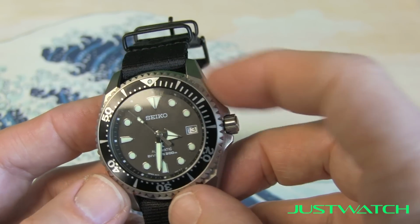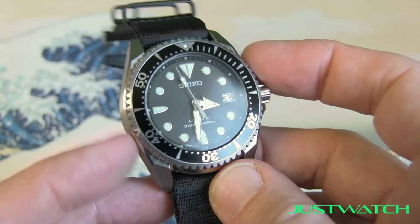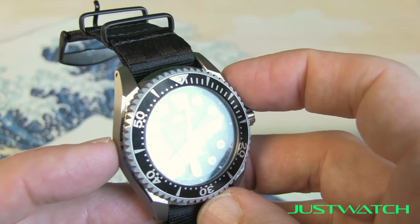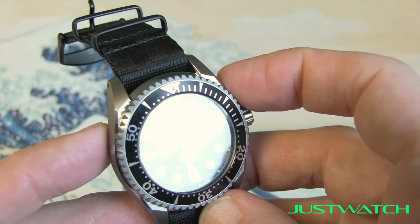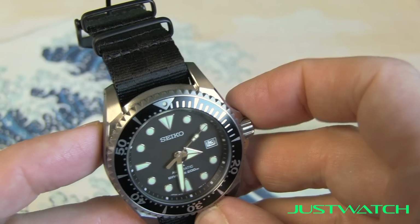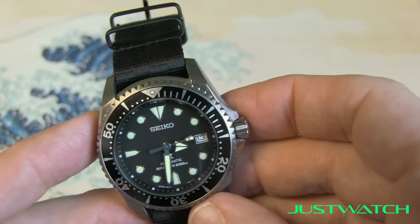Having done machine work in the past, I really enjoy the machining on this watch too. You can see really crisp, angular, almost masculine lines as I move the watch around and the light catches it. You see the way it has those square cut shoulders there, and it tapers down to the lug. I really like that. I think it gives the watch a great look.